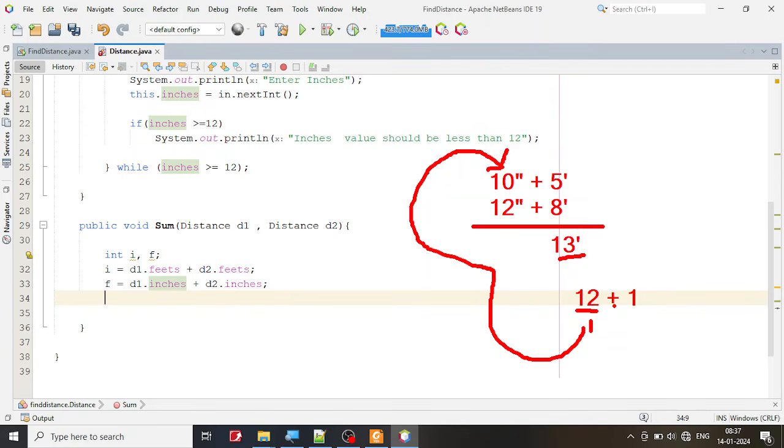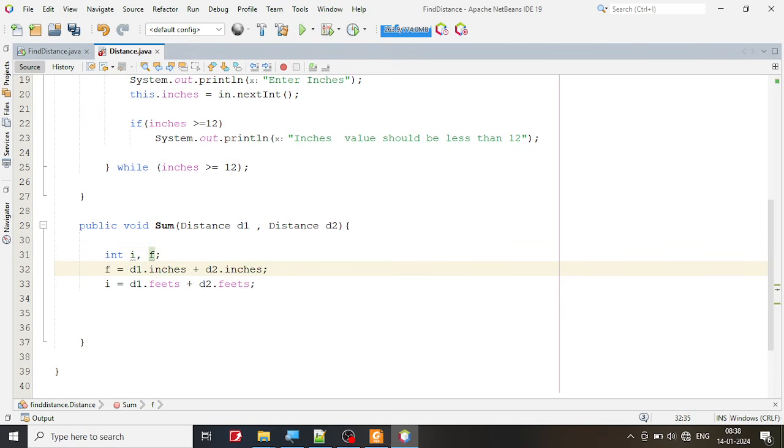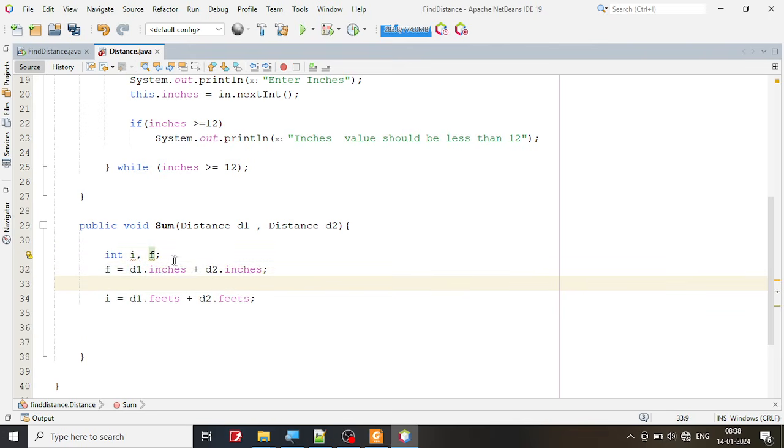So how am I going to do it? Remember, in order to increase the efficiency of this code, I'm going to perform this calculation first. What I mean is, I'm going to interchange these lines, so I will do the inches calculation first.